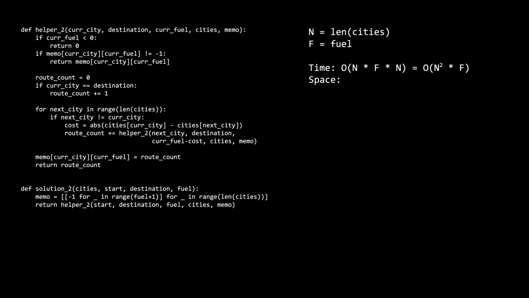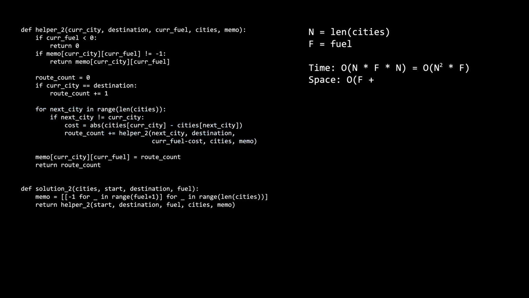This is a bit different from maybe other memoization solutions, where the time complexity is the same as the amount of slots in the memoization table. But the difference in those other solutions is each recursive computation was a constant time operation. Here, because we have our for loop, each recursive computation is an n time computation. So our time complexity is really reflective of the amount of slots in our memo times the time required to compute a slot.